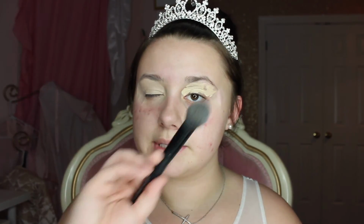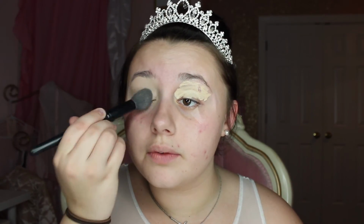I'm just going to pick up some of this powder on my brush and just stamp it all over my eyelid. So if you struggle with eyelid creasing, try doing this trick of blending out the concealer, and then before you do anything else, just go in and set that so you won't have as many creases. Okay, super simple, and now you have a nice clean base that is going to last all night.